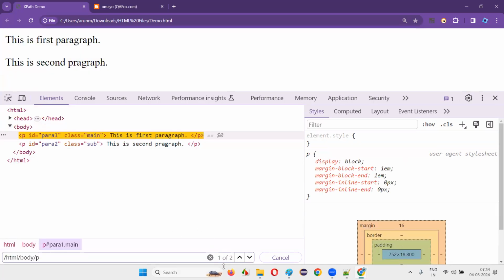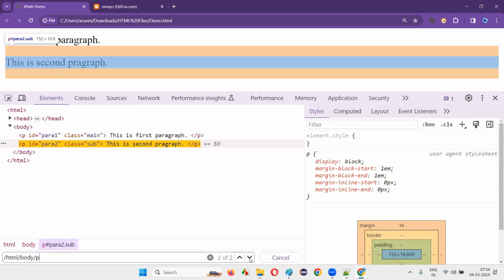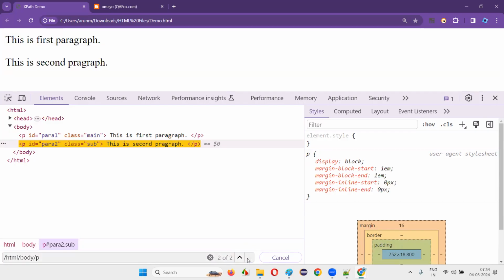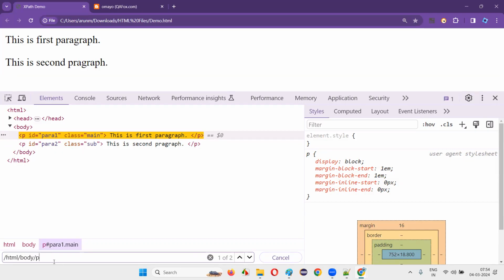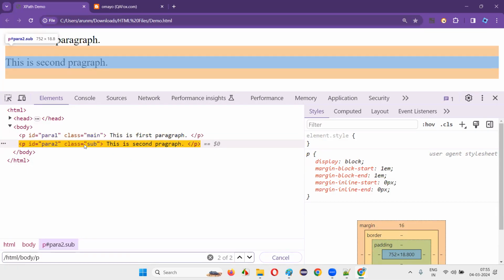How many elements are getting located? Tell me, guys. Here, how many elements are getting located? Two elements. One of two means two, not three. Three is not the right answer. Two is the correct answer. You can see here, one of two. You see, two paragraphs. First paragraph, second paragraph. Two of two means second paragraph. One of two means first paragraph. This two is nothing but the count. So /html/body/p means one of two. Here count 2 is coming, meaning two paragraphs. First one of the two paragraphs. Then drop down, click the second one.